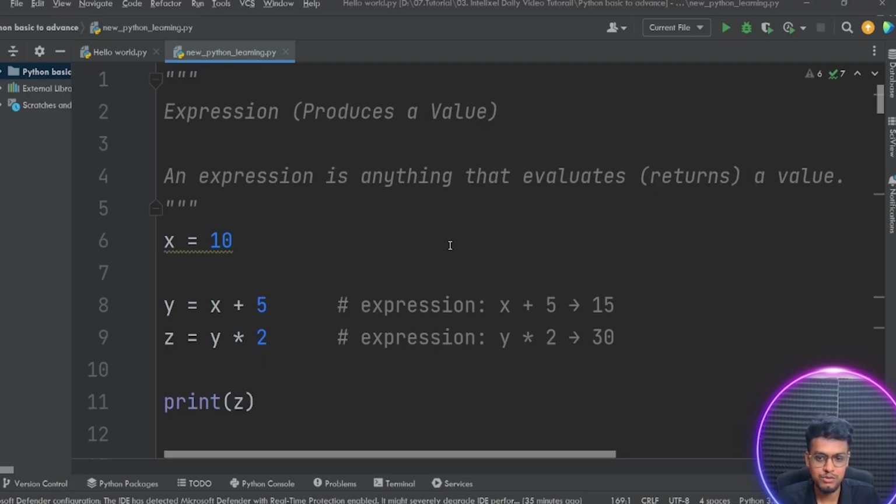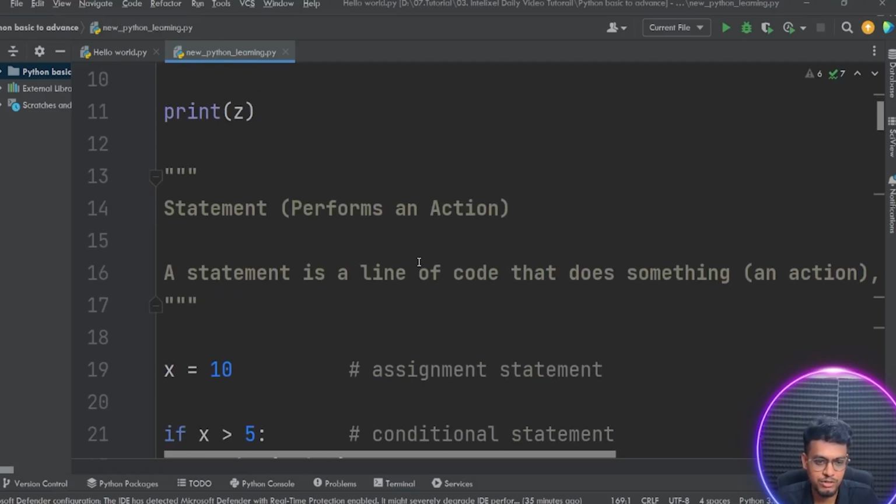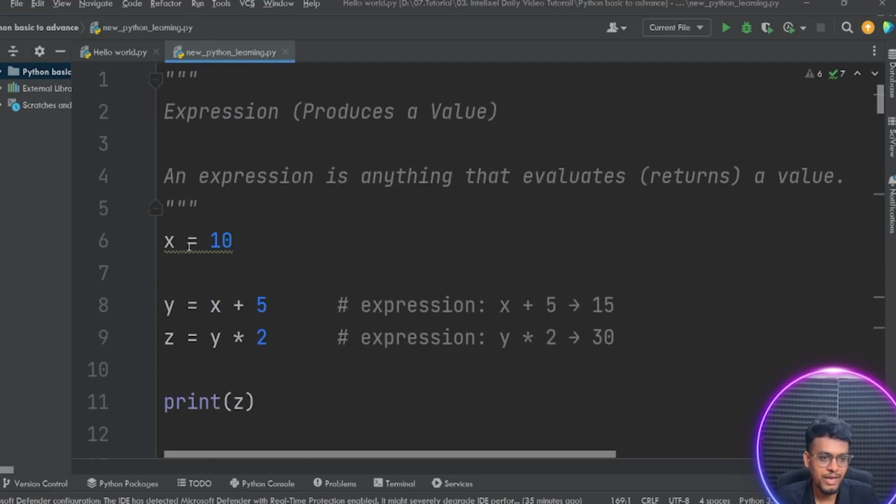So we'll try to understand what is going to be an expression and what is going to be a statement. So x is a variable, and 10 is an integer. So we're going to assign this value to this variable, and again y is a variable, x plus 5, we assign the value to y. This is going to be an expression.